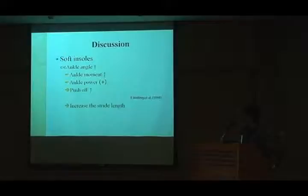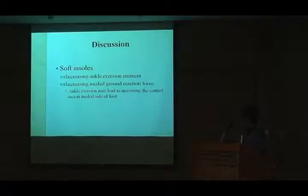This result will promote the force of push-off and may increase the stride length. And softer insoles increase ankle eversion moment, and ankle eversion may lead to an increased contact area on the medial side of the foot, so the medial ground reaction force increased.